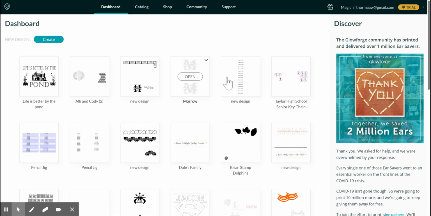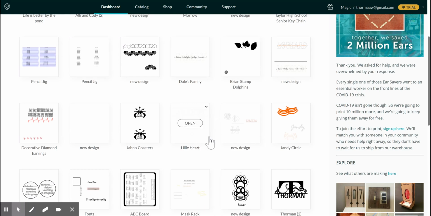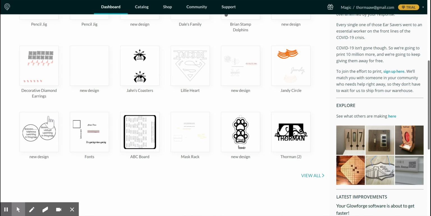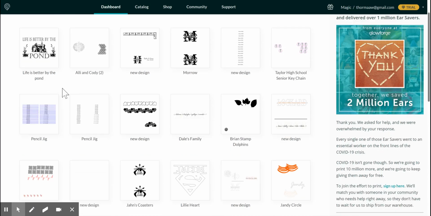Now, I will tell you some of these things I designed in Glowforge themselves. Some of these I designed in Inkscape, and then some of these I designed in Template for Me, which is another thing. If you are interested in making templates like this one or this one, you can see brief views of them. That is in some of my other videos, so feel free to check that out. So all of these are created in different softwares. So let me just show you what this looks like.